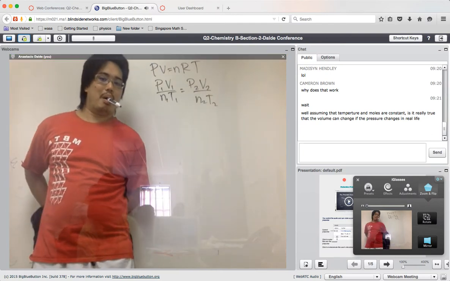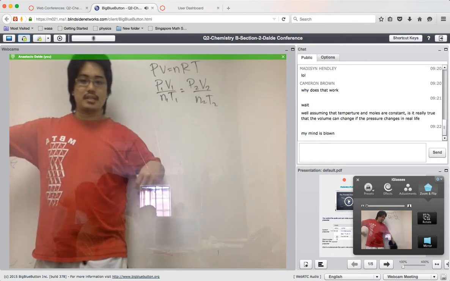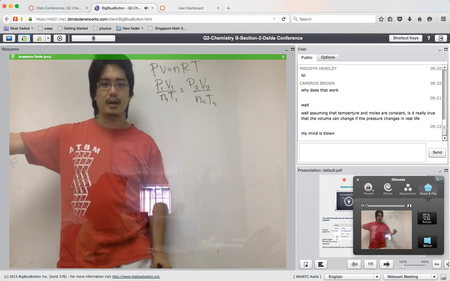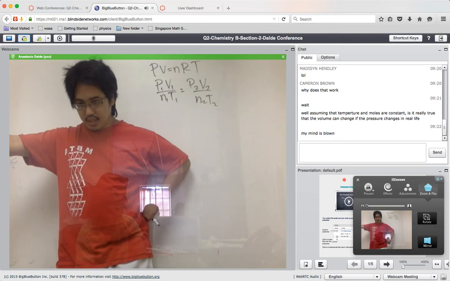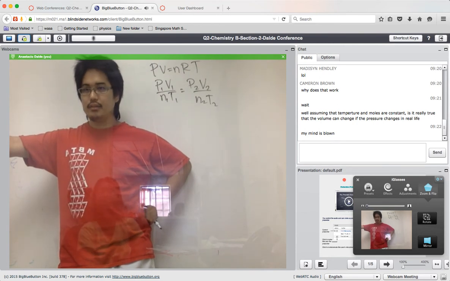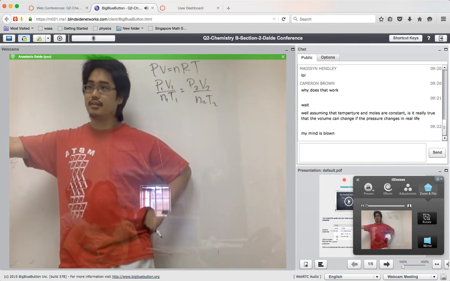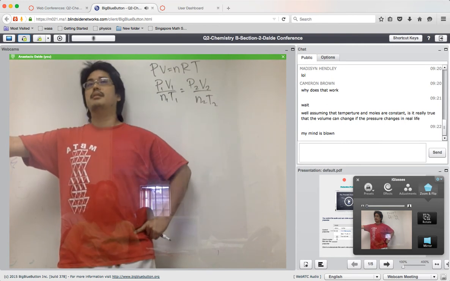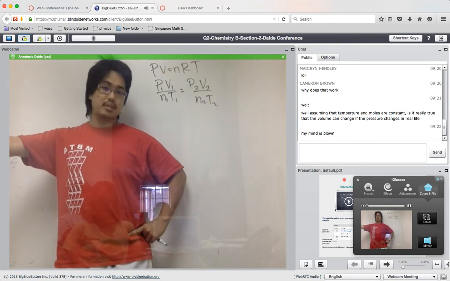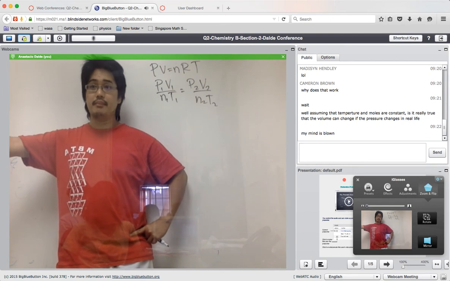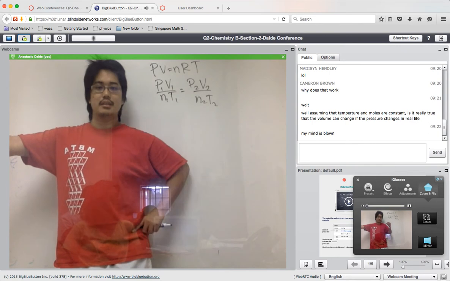This thing works. Now notice how this is called the ideal gas law, right? And you just asked me about real life, and so it doesn't sound like this is the real gas law. This sounds like the ideal gas law. And my answer to that is this: you're absolutely right. The real gas law is actually much more complicated, and we'll get into that on Monday, and we'll talk about pieces of that.